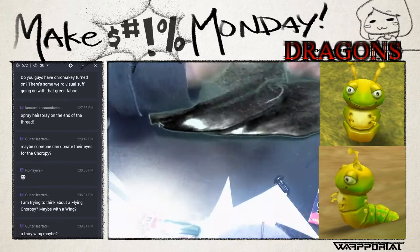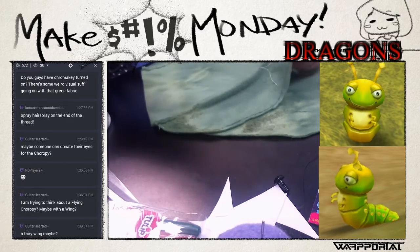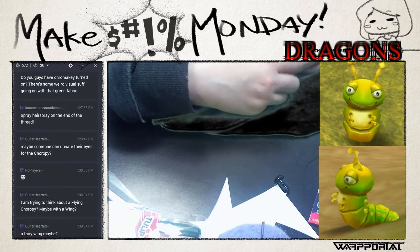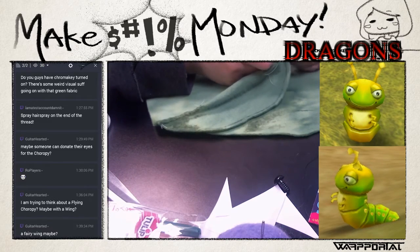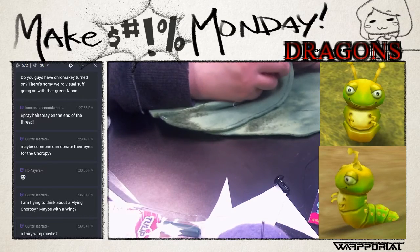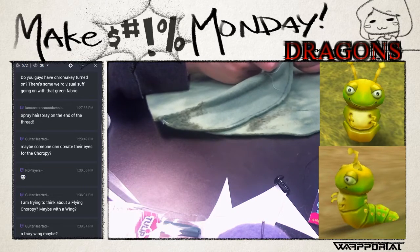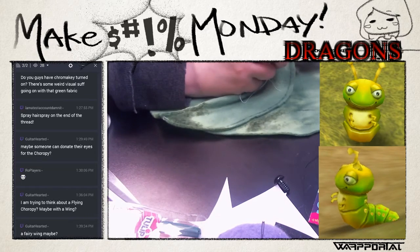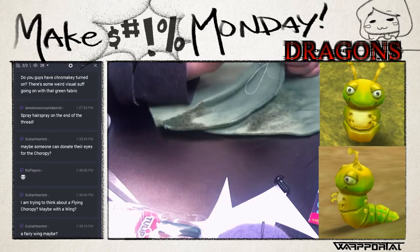I think you have to do this eight times total - eight times - and then you have to sew the two pieces together. When you're sewing the pieces together, remember first of all that you're going to be turning them inside out. Remember that when you decide how to sew it together, or else terrible mistakes can be made. I made that mistake when I was making my Dragon Saga plushie and I won't make it again.